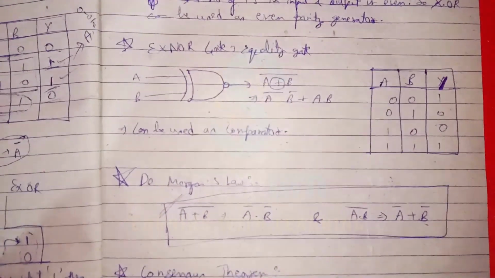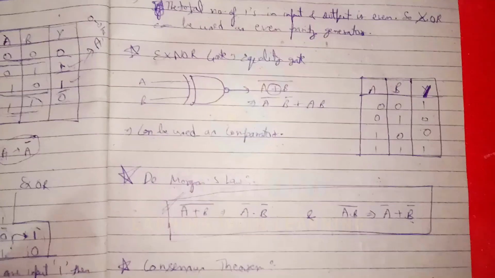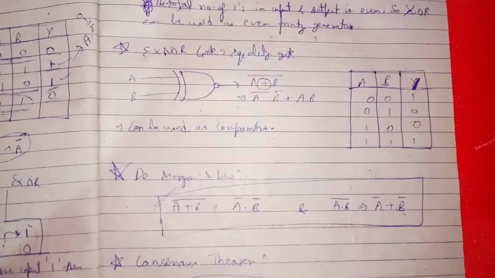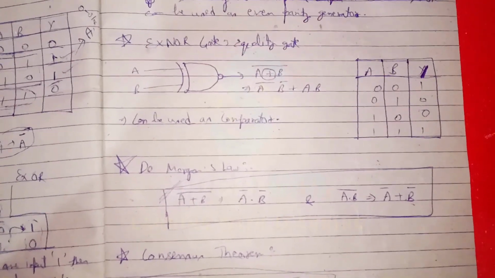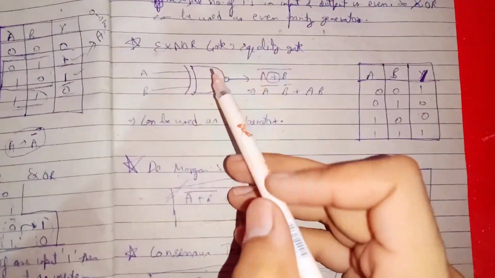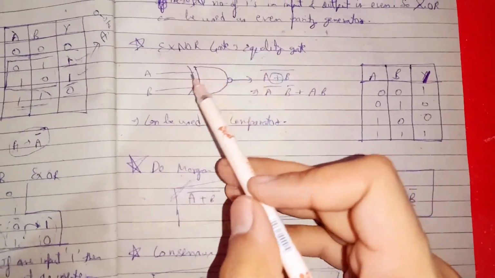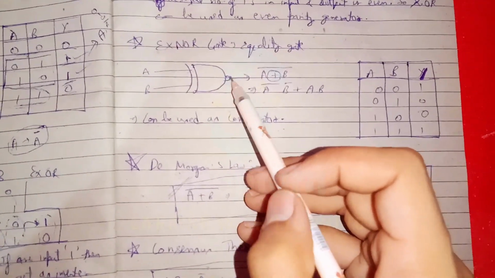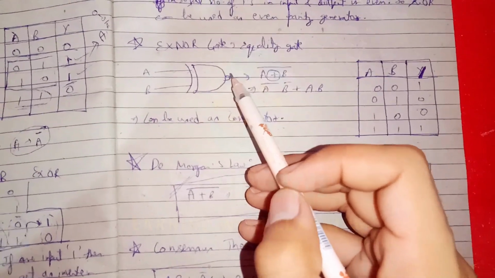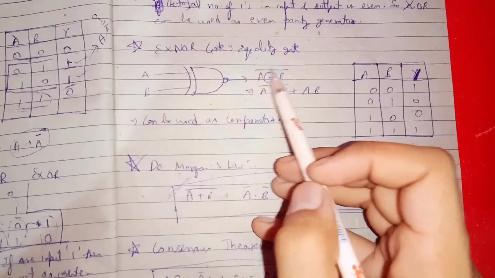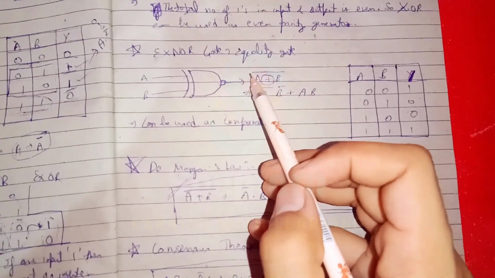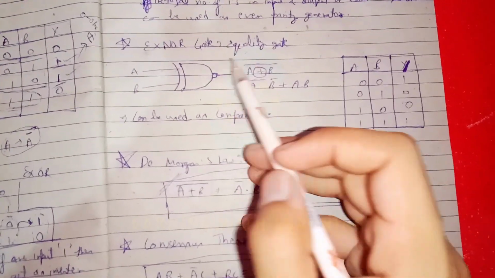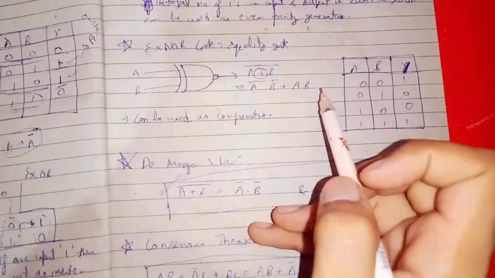Now this one is like the XNOR gate. How is it different from the XOR gate? See, if I add a NOT logic gate in front of the XOR gate, it will become our XNOR gate. Why? You can see this circuit is somehow similar to our XOR gate, but the difference is this bubble. The bubble represents the inverter, and similarly, there I was not having this kind of bar, but here I am having this bar. That means this bubble will convert the XOR gate into the XNOR gate. So the output will be A bar B bar plus AB.